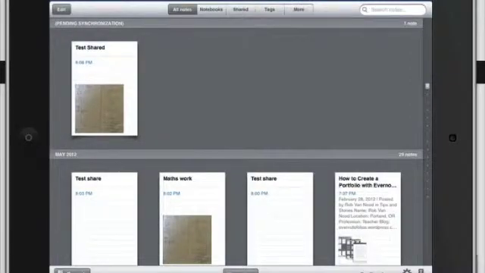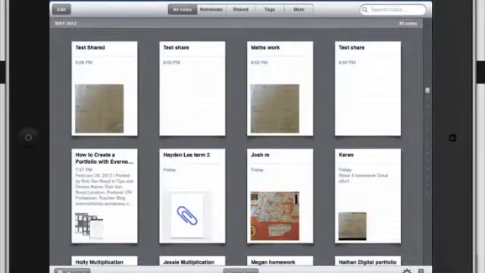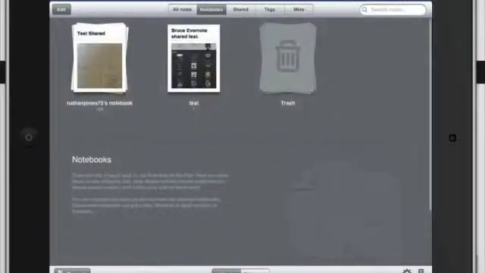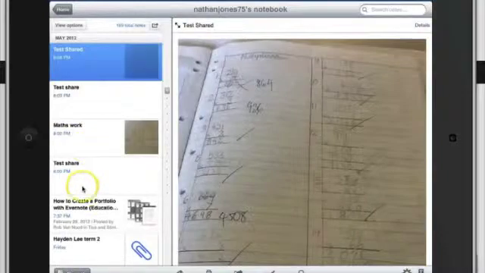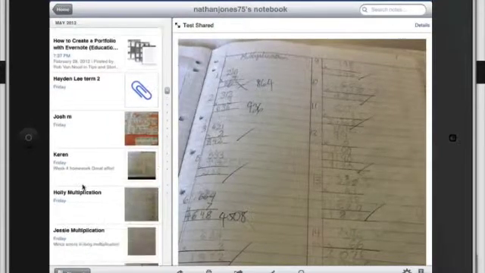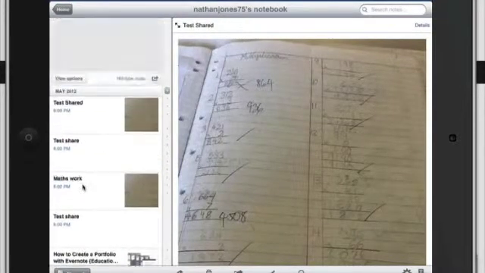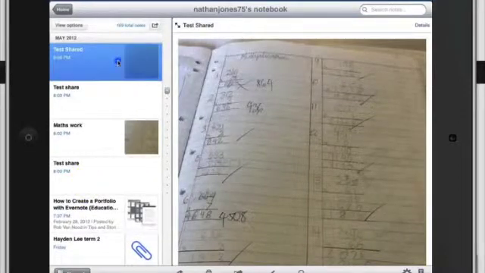For instance, I'm pretending I'm a student. What I need to do now is go to notebooks, and in notebooks, that's at the top there in this toolbar. Remembering I'm working from my iPad. The same setup is on your desktop, which is a bit different, but it's a similar setup. So I'm going to go to this test shared area. I'm going to open that up. And as you can see, what happens when I open it up is that all my notes are here. So I can share any of these notes with people if I really wanted to. But what I'll do is test this shared one.